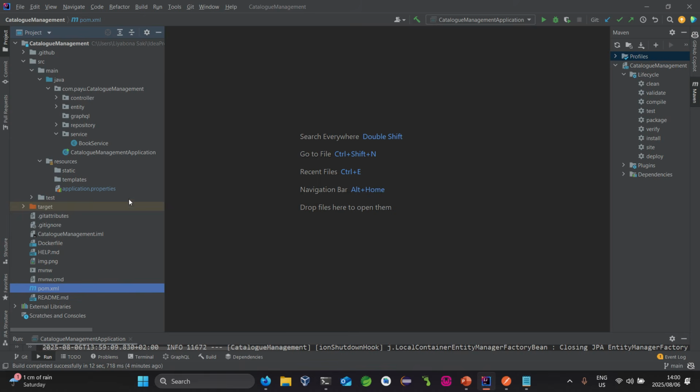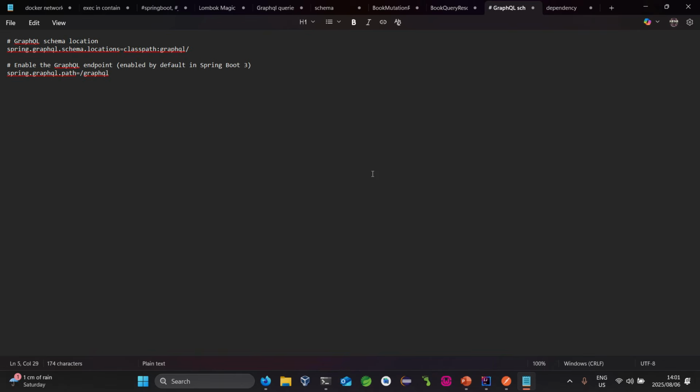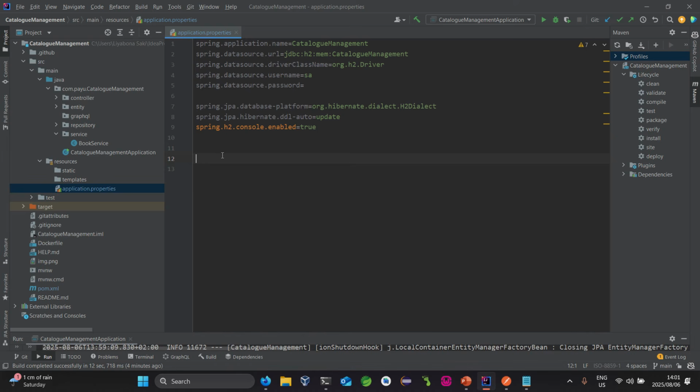From here, we now require properties to tell Spring Boot that we are using GraphQL. Those are the properties I was referring to. I was meant to remove them so you can see when we are editing them again, so I'm just going to copy them back, so you don't get confused about where we derived this.